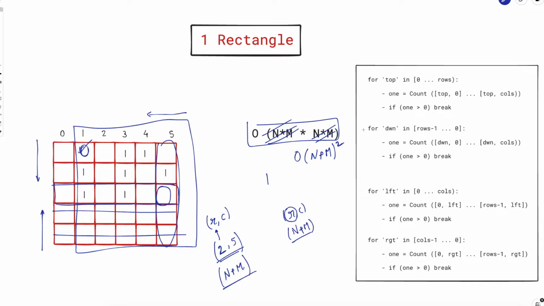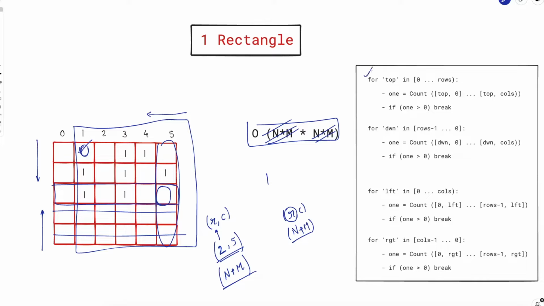In the same fashion, for down as well, you will figure out how many. Okay, it is not order (n plus m) square, actually it is 2 cross (n plus m). However, you also have to do n cross m operation to make sure that this entire thing, this count operation, is order 1. So that was a small mistake on my side, but overall the complexity is order n cross m instead of (n plus m) whole square, right?